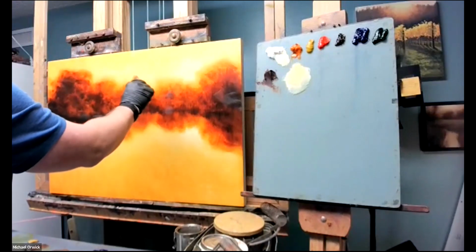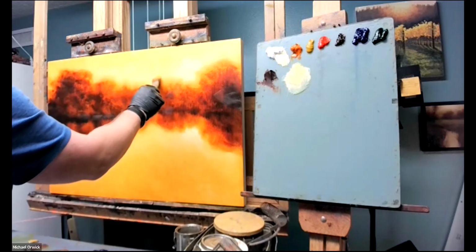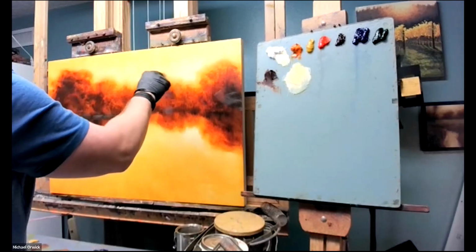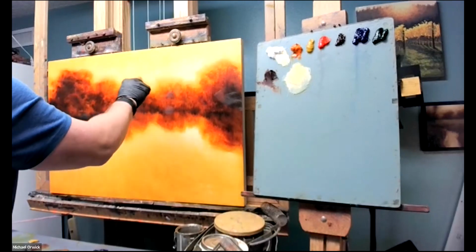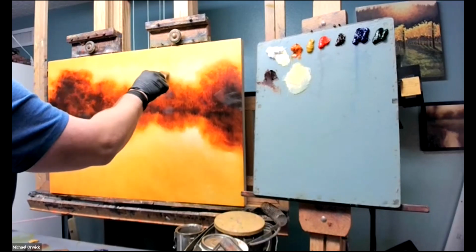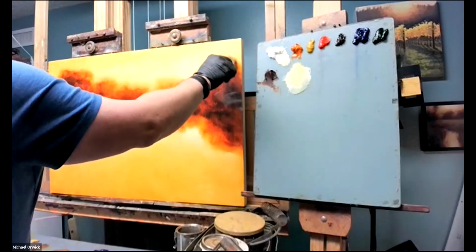Nothing. It hasn't bothered it really, but I don't use a lot of paint thinner. I don't clean my brushes pretty much. If I clean it, it's in white paint, a little white paint, and just wipe it out real good. Or I use just dish soap to knock the oils out of it. I don't use a lot of thinner at all. I put it actually in a soda pop cap, and if I use more than that, I've used too much.